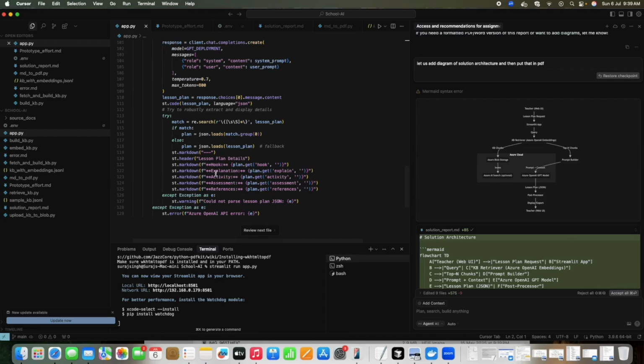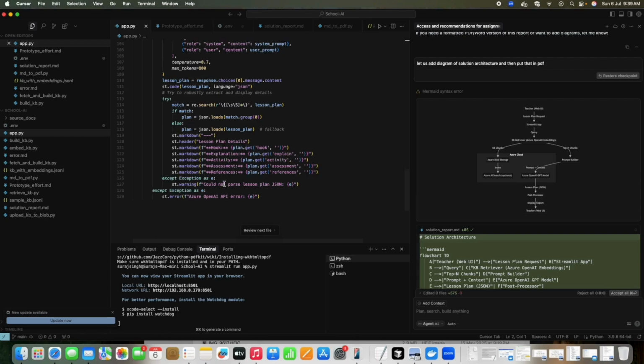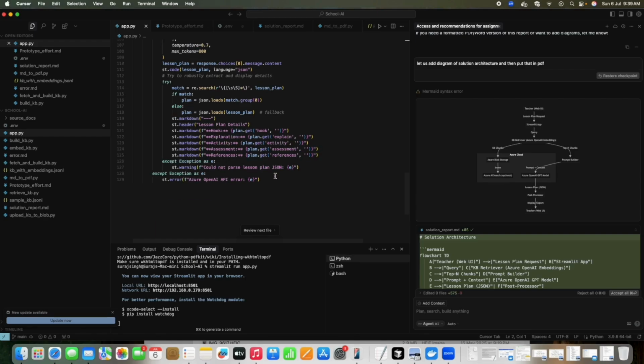So display, this is a markdown, hook, explanation, activity, and all that you saw. So maybe the formatting that I was seeing earlier, I may have to play a little bit on when it doesn't show up as line items. So I might have to play with that a little bit here. So yeah, that's the application.